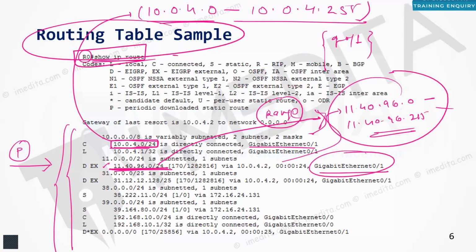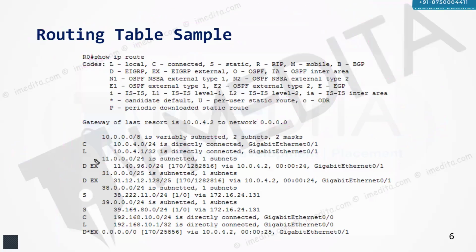When it comes to packet forwarding, all the router cares about is that there is a route to go to that destination. If you have the route, the packet will be forwarded. If you don't have the route, the packet will not be forwarded. How you have learned about that route is a whole different story.